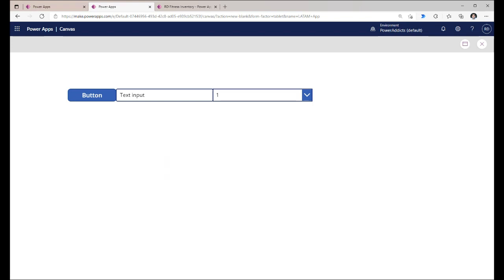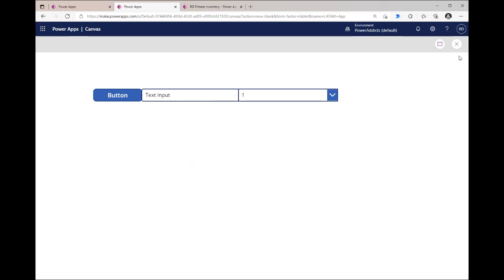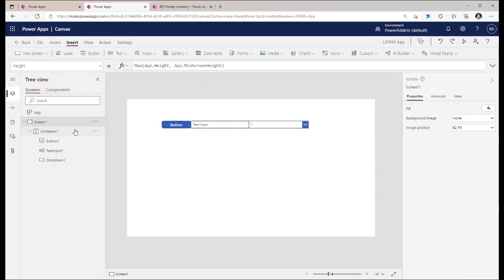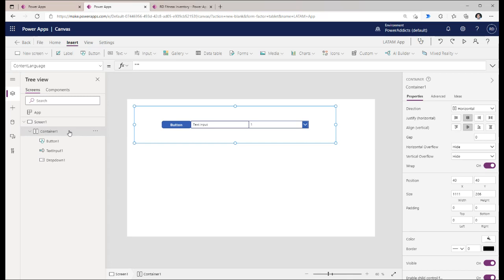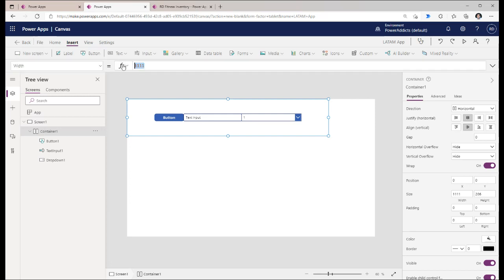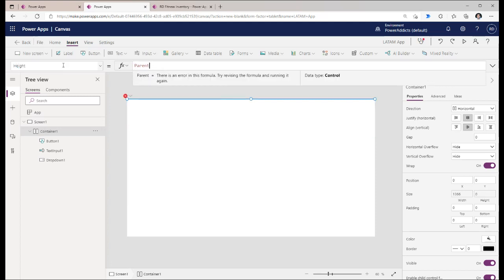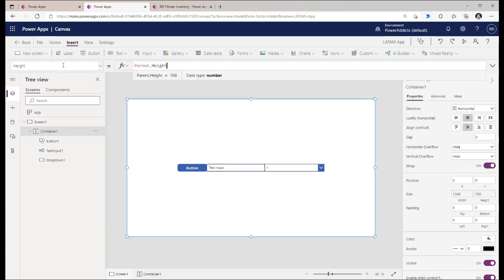Okay. Well, not wrapping. Why is it not wrapping? Well, the answer is simple. The container control is also a control. You have to treat it as a control. You would have to set the properties for this control at least. And which properties are we talking about? X, I'll set it to 0. Y, I'll set it to 0. Width, I will set this to parent.width. So take the full width of the screen. Height, I will set this to parent.height. So once again, take the full height of the screen.